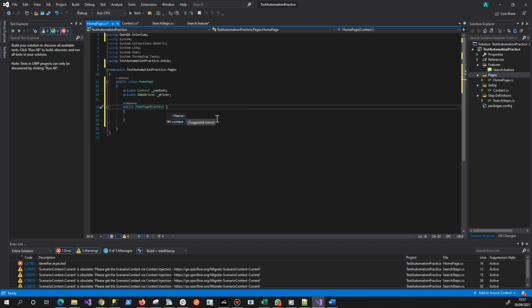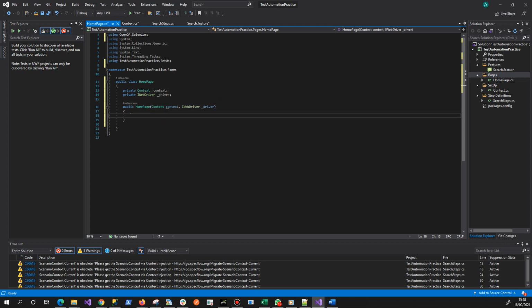So context, context, IWebDriver driver. The reason we're bringing the driver in here is so that we can perform some of the functions on the page.